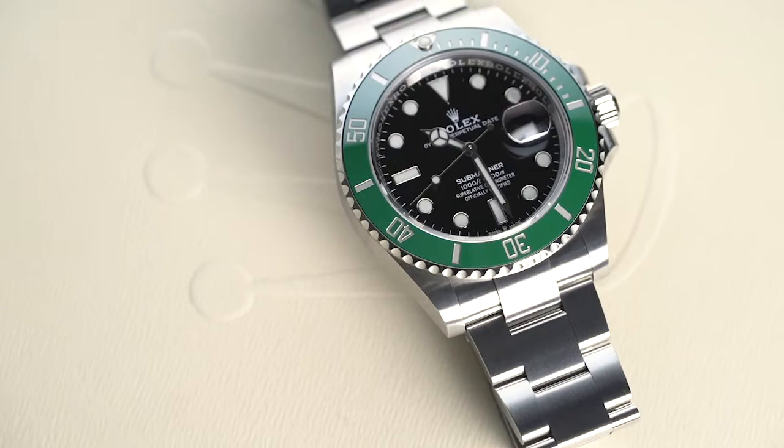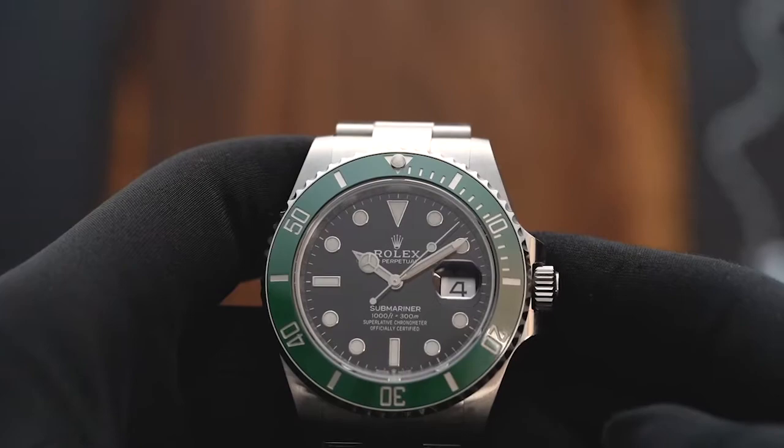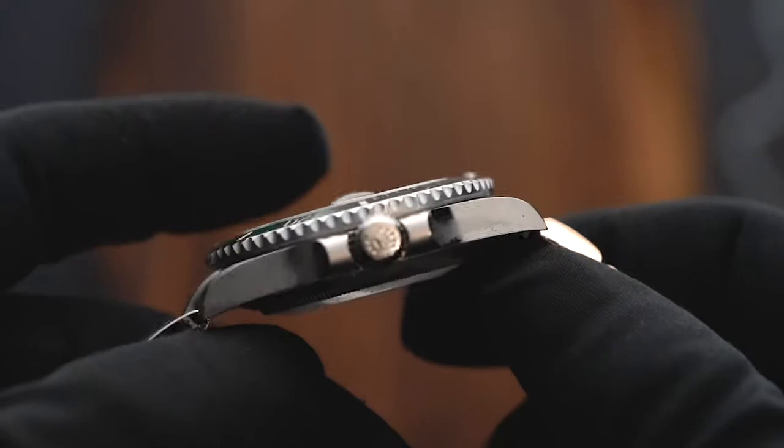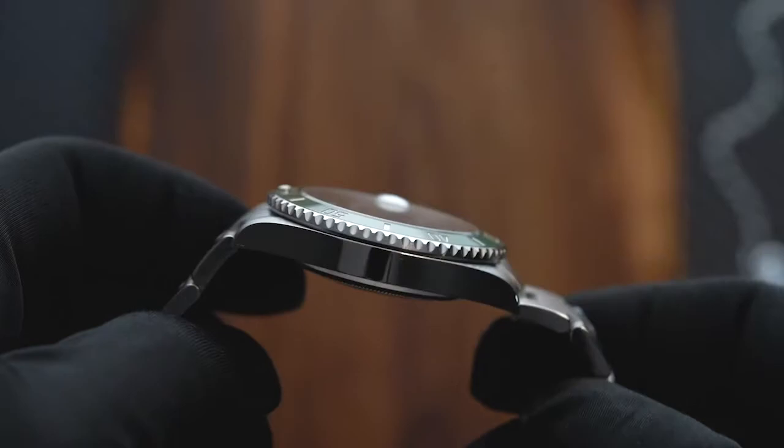Let's take a more detailed look at the case. You'll see that it's a bit bigger in size than the other classic Submariner models. Its diameter is 41mm and its lug width is 21mm. This is 1mm bigger than its direct predecessor, the Rolex Kermit Anniversary model. But it's good news for a lot of people, since it is considered a sweet spot when it comes to sizes. Furthermore, it is only about 13mm thick, which makes it comfortable. In terms of durability, you don't have to worry, as it's made with 904L steel construction that can handle a few bumps.